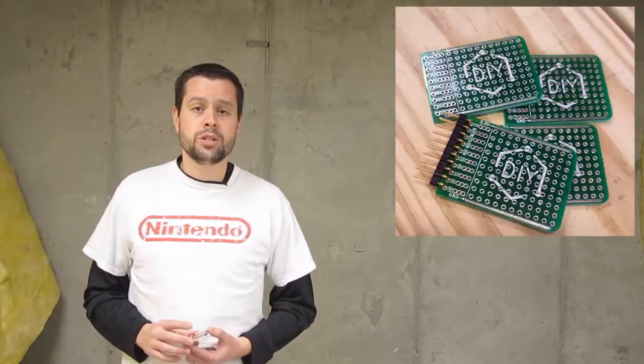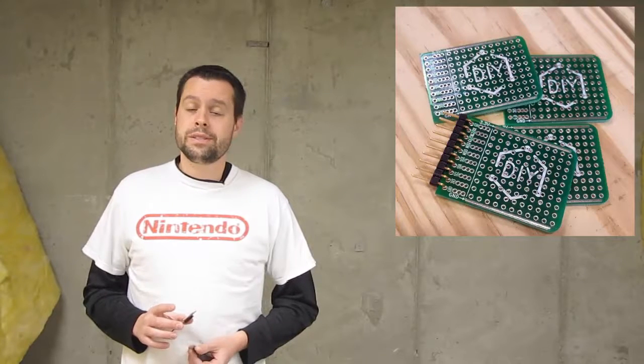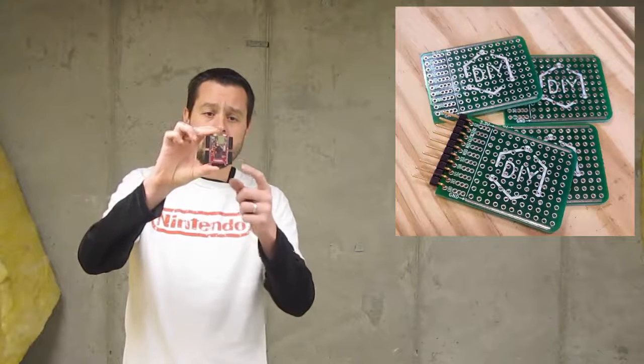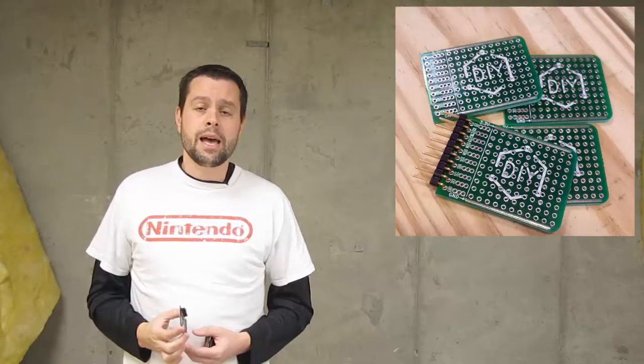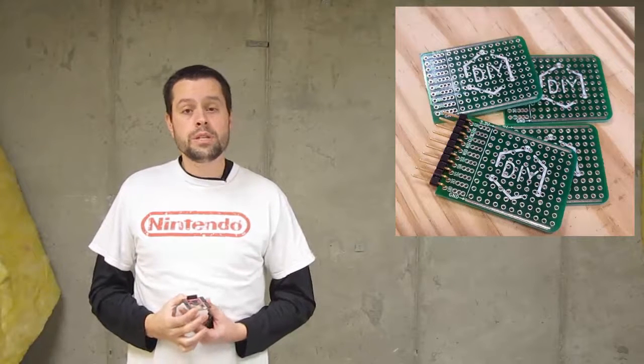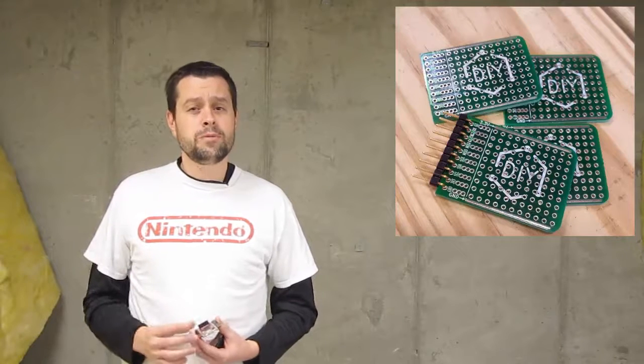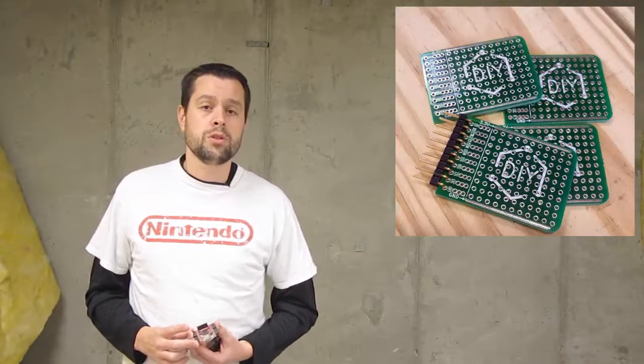The next story comes again from Technical Machine. We talked about them last week, but they have created a proto module. They revealed it through their Instagram account a few weeks ago. What's cool about the Tessel is you can plug things into the ports on the side — plug and play to add functionality. They currently have 14 modules ready to go out of the box, but what if you need functionality not covered by one of those 14 modules?